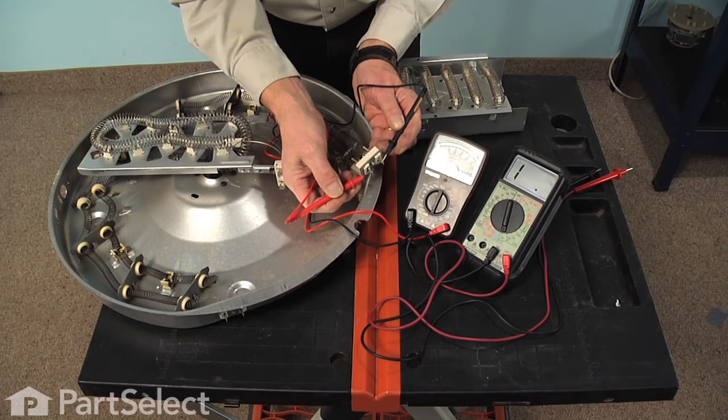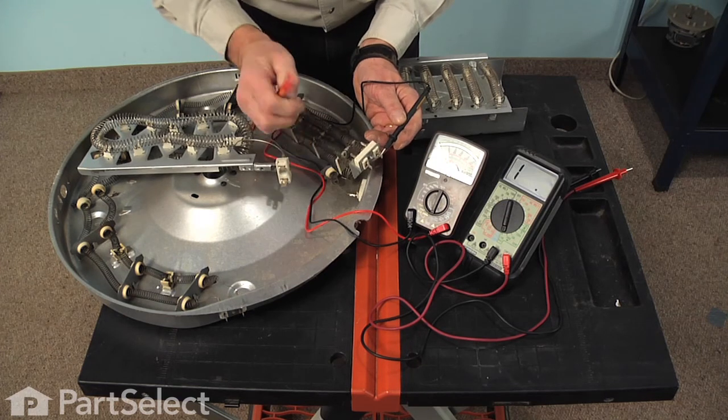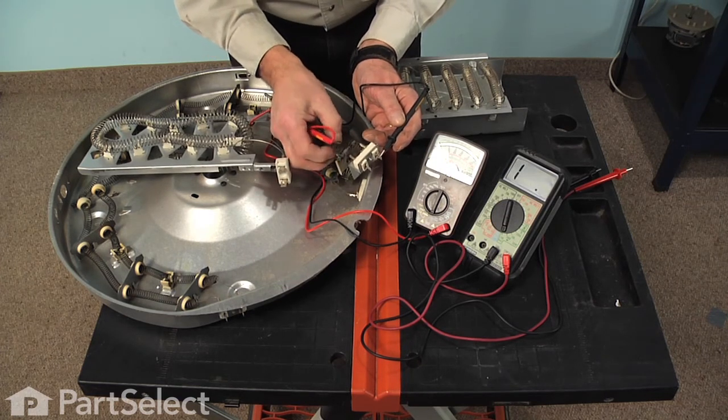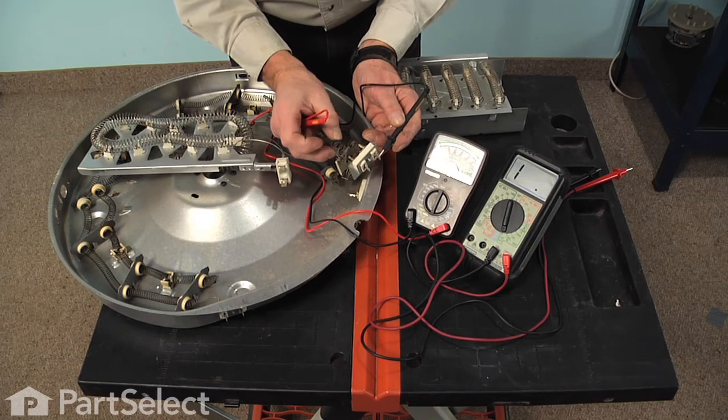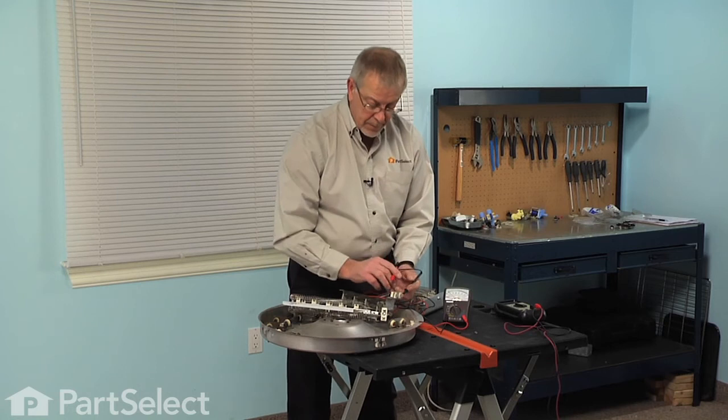There's an example of an element that is burned out. There is no continuity between the 2 terminals, and you can actually see on this one that the element wire has burned away from the terminal. That would indicate an open circuit.